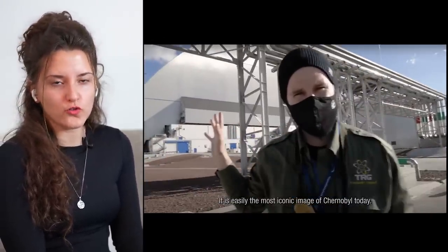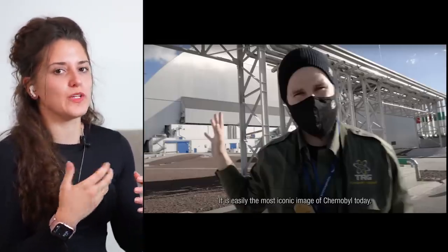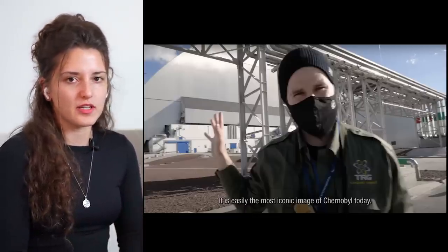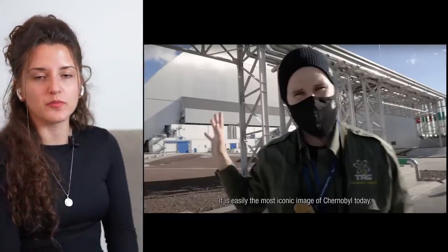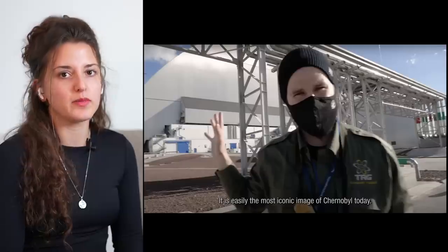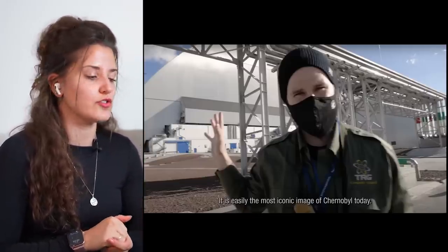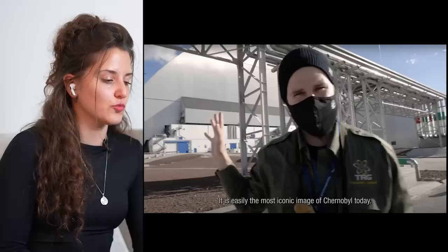Of course, the reason why they change their clothes before going there is in case of any contamination — you don't want to bring that on your clothes back home and spread it around. These clothes are checked regularly and decontaminated or thrown away if contamination occurs. I would also assume that one of the things hanging around the person's neck is a radiation detector, to detect the levels of radiation the body is receiving at that moment. The amount of time they're allowed to stay is calculated based on the radiation levels they would receive inside the New Safe Confinement — so you cannot stay there long because the radiation levels would actually be very high.